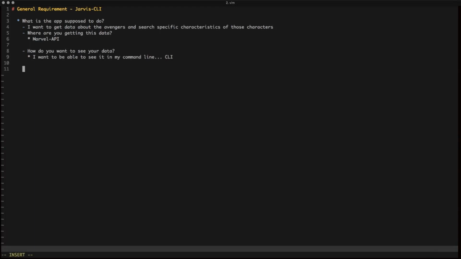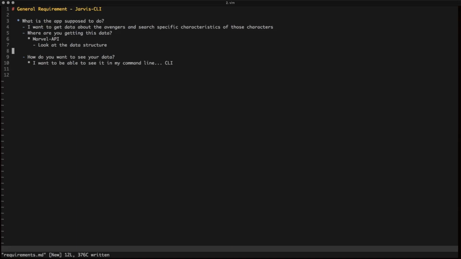All right, I know where I'm getting my data from, the Marvel API, and search specific. Then you want to search specific characteristics of those characters. So that tells me that I don't even need to ask as much about that. I know I'm getting my data from the Marvel API, so I'm going to put another note under here and say, look at the data structure. Okay, we talked a tiny bit about data structures, but this is going to go a lot into objects, which we're about to cover.